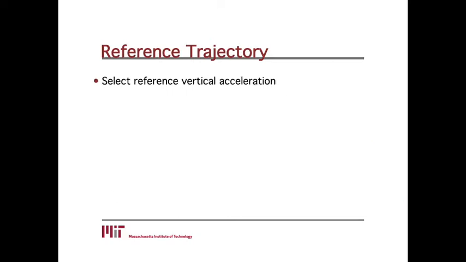We use a simple policy for selecting the reference vertical acceleration. We first generate a linear function with respect to time, described by its slope gamma and intercept beta, which are tuning parameters between 0 and 1. At every time step, we multiply this function by the sum of the maximum allowable force for each foot scheduled to be in contact. The known binary parameter phi here denotes at a given time step whether a foot is in or out of contact, while the maximum force a given leg is capable of generating is a configuration-dependent quantity.